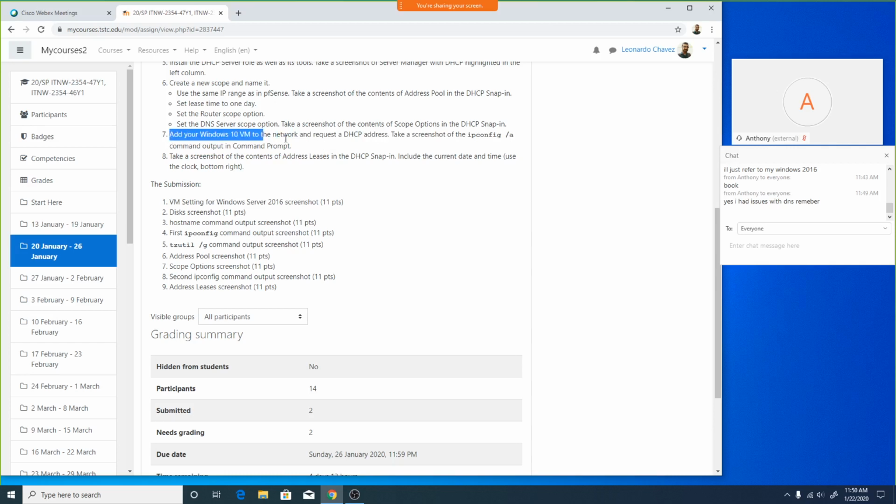So, anyway, add your Windows 10 VM to this network and get a DHCP IP address from your Windows server. If you're getting it from pfSense, you've done it wrong. So you need to make sure after you've turned on DHCP in Windows, after you've gotten that scope ready and it's active and good to go, turn it off in pfSense. Off. Don't change the settings of it. Literally turn it off. Uncheck the box that says enable and save it and verify that it's not working.